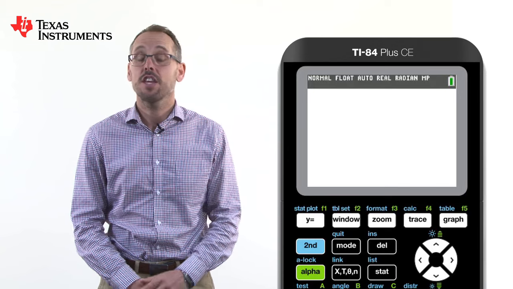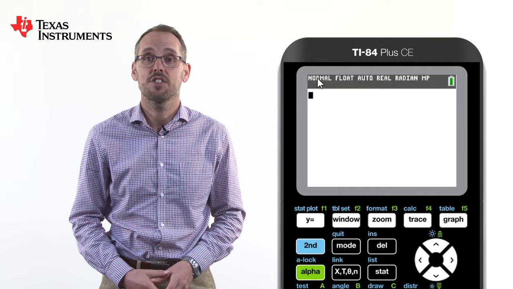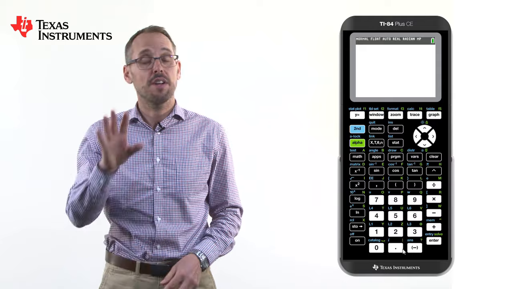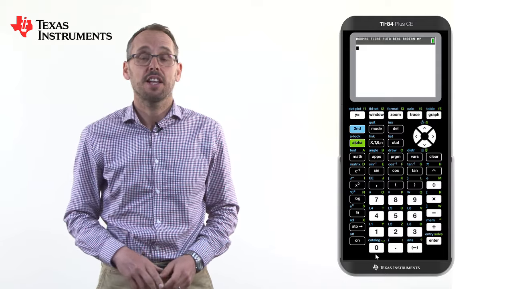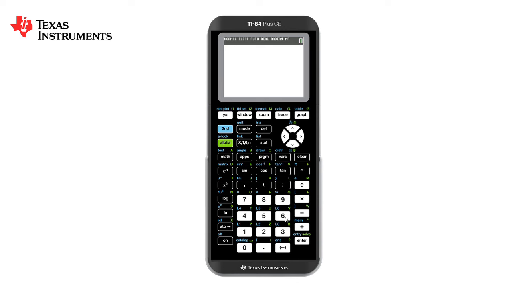So you can see the cursor in the top left hand corner of the home screen where we can type up our calculations. Don't be overawed by all the buttons. To start with we are just going to look at the white buttons and we are going to do basic calculations just like any other calculator. So we can do addition, for example 6 plus 3 and press the enter button rather than the equals button.